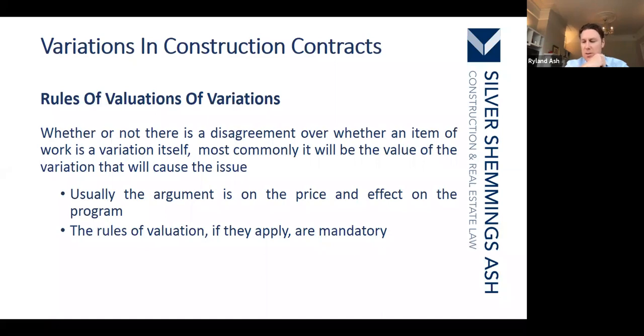The JCT provisions in the later versions of the contracts do now have provisions for quotations for variations to be provided, and that can include a revised program. So a client or main contractor can say, I'm thinking about doing this variation. Can you quote for it? And can you tell me how it's going to impact upon the program? And then contractors and subcontractors can provide those prices, and everybody goes into things with their eyes open. I think that's the best way really to run a project, so that there are not too many surprises and disagreements later.